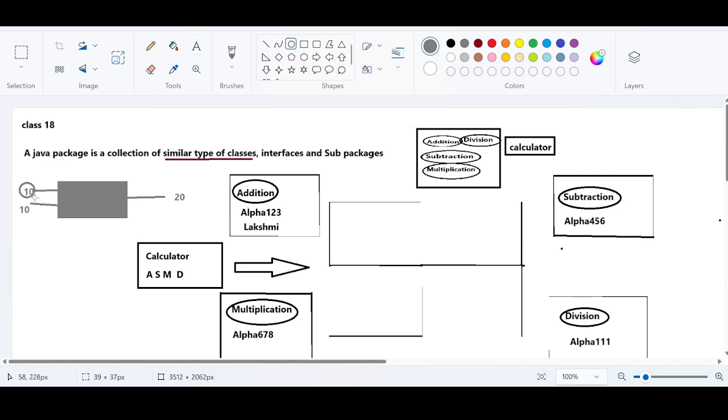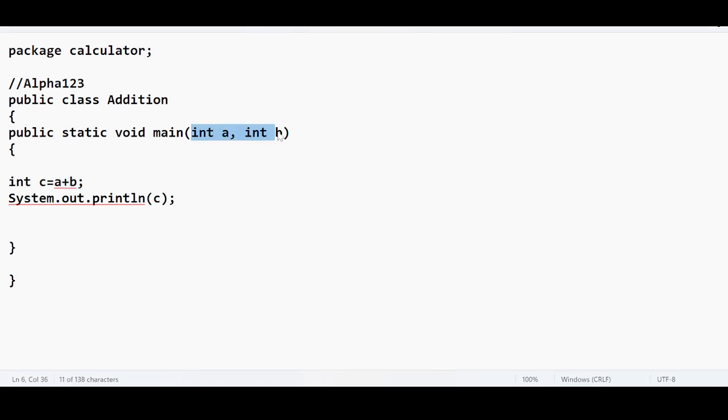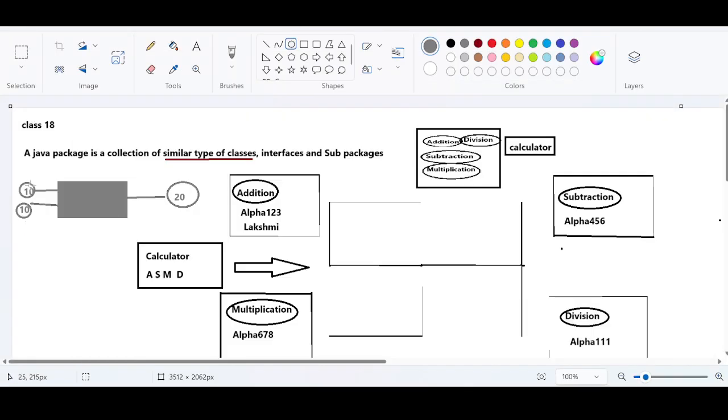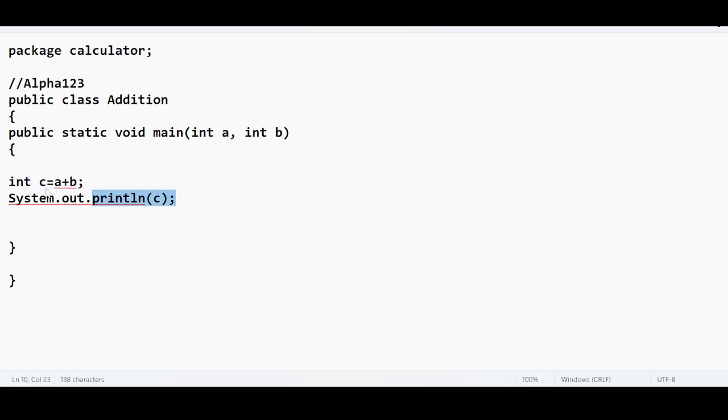These inputs you pass in the method parameters. The output you can either return or print in the console. For now, the two inputs are the numbers you pass, and the output is received in the console. This is how you can imagine it.